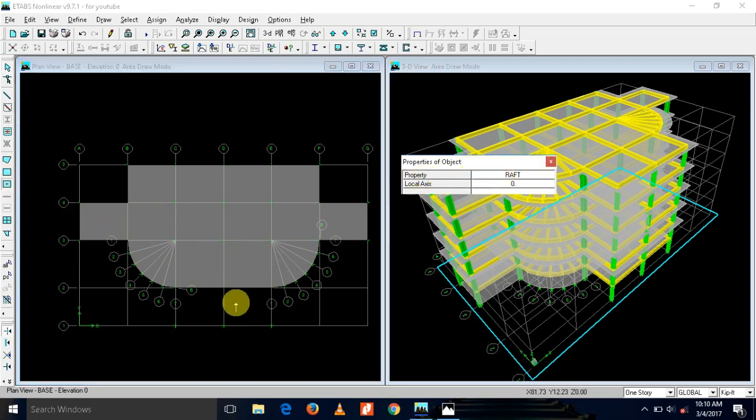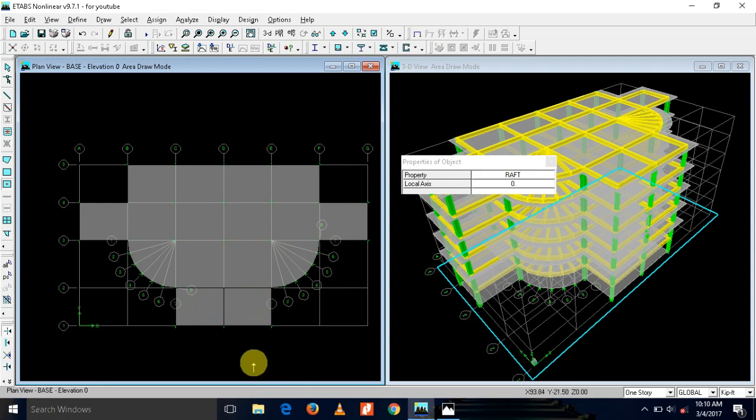Okay. Now as you can see one thing, here the line is black and here in between the line is white, which shows that here the slab is continuous and here the slab is non-continuous. The slab is provided separately.